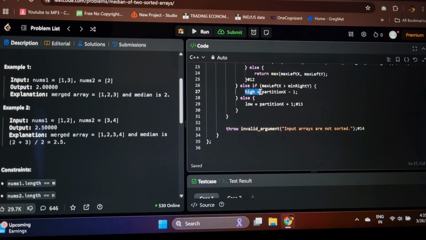The minus 1 is what moves us to the left. Then there is the else: if the condition is reversed, it means there are too many elements on the right side of nums1, so we move to the right. For that case we use the plus sign: low is equal to partitionX + 1.